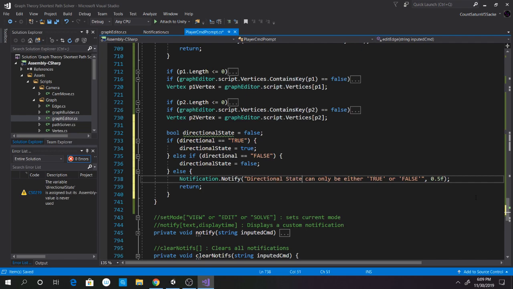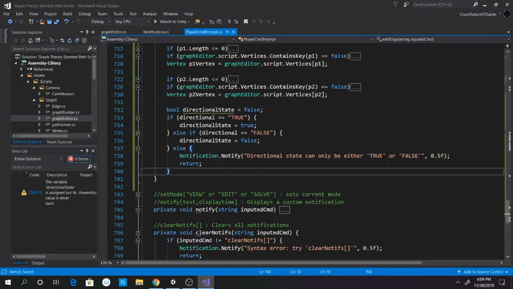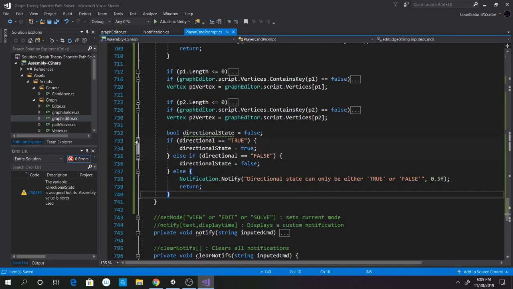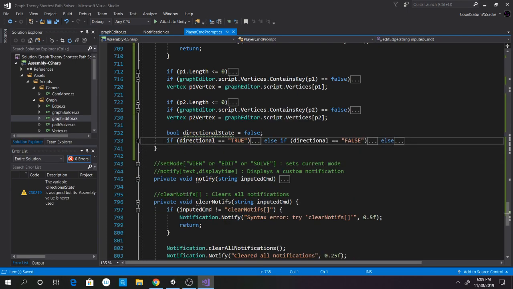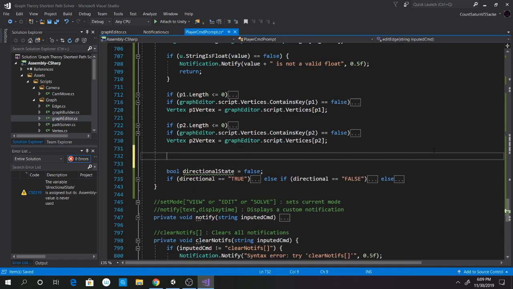Directional state can only be either true or false. So with that, oh my gosh, we can finally now edit a vertex. Maybe. Of course, I need to remember that there actually is still one more condition.